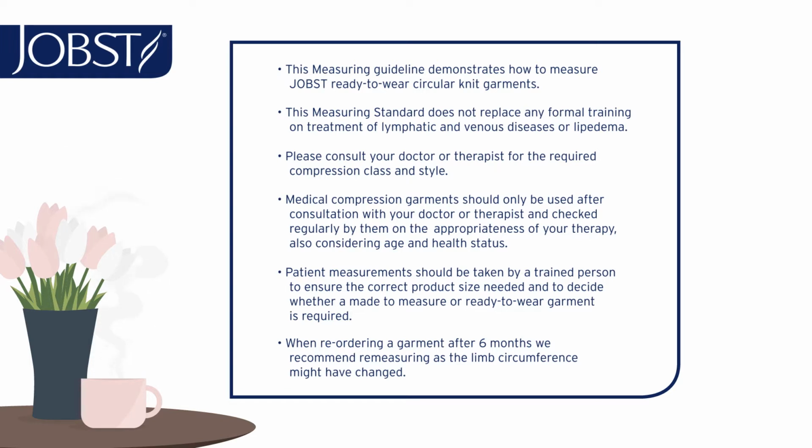This measuring standard does not replace any formal training on treatment of lymphatic and venous diseases or lipedema. Please consult your doctor or therapist for the required compression class and style. Medical compression garments should only be used after consultation with your doctor or therapist and checked regularly by them on the appropriateness of your therapy, also considering age and health status.